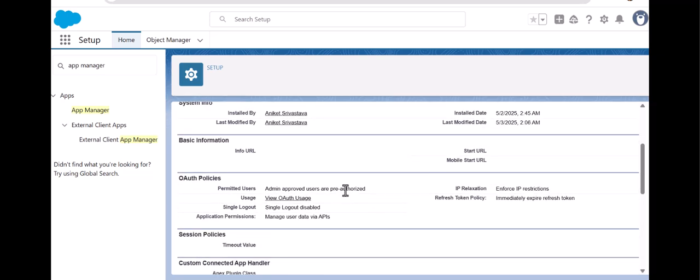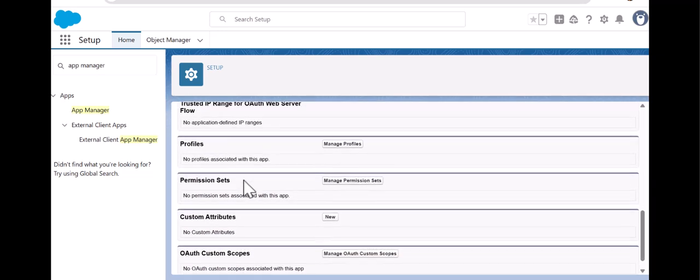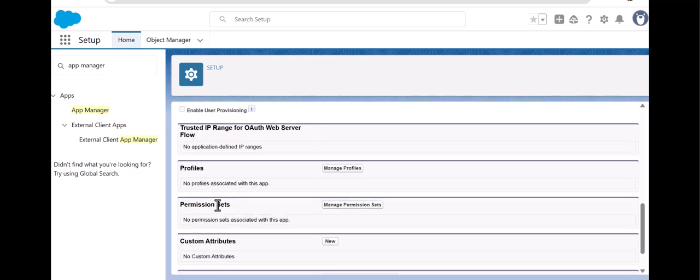That's where another setting comes into the picture, which is profiles and permission sets. Either you add the profile of that user here, or you add a permission set that is assigned to that user, in order to handle this error. So what we will do, we will add a profile. And which profile?